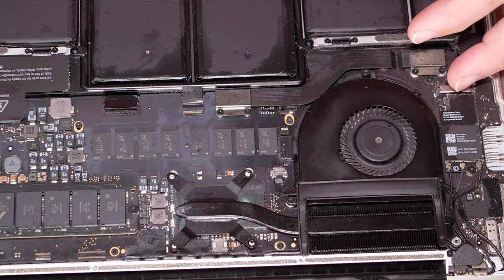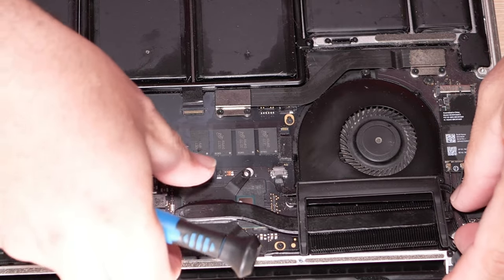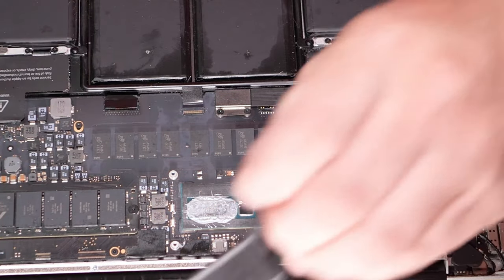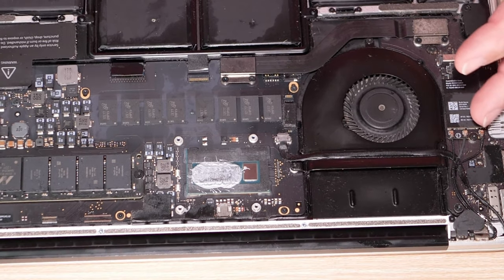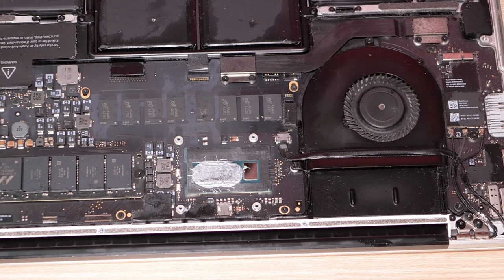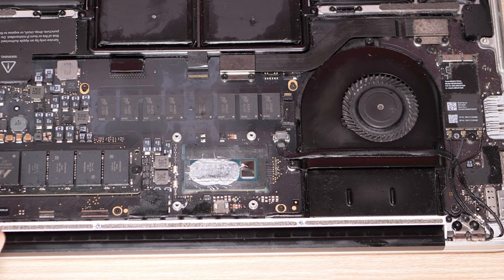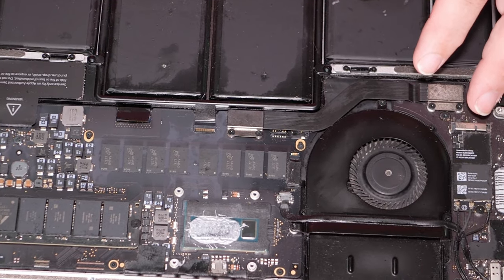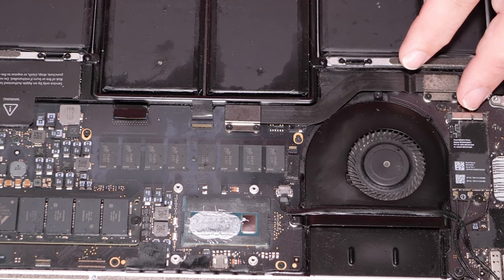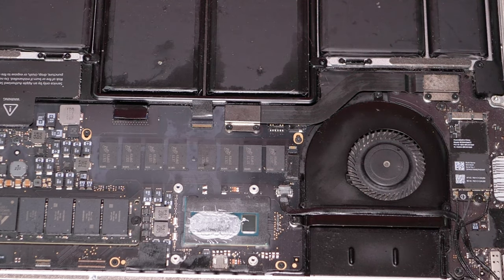We're transferring everything from one to the other, so actually, I'm gonna get this heatsink out of the way, but the first order of business really should probably be to transfer the lid off of here. There is a rubber thing in the way there. And this computer had oil spilled in it, so there's stuff covered in oil all over the place. That's the other thing, I will have to clean the oil out of this computer, which I'm not looking forward to. And I'm on a bit of a deadline because the customer is absolutely chomping at the bit to get their hands back on this computer as fast as possible.